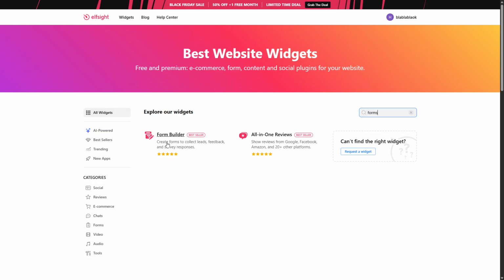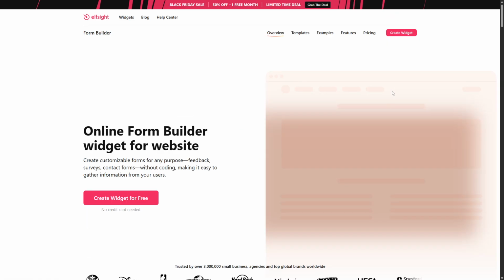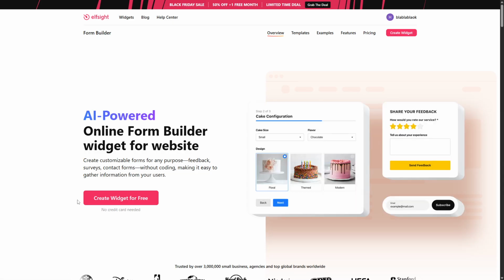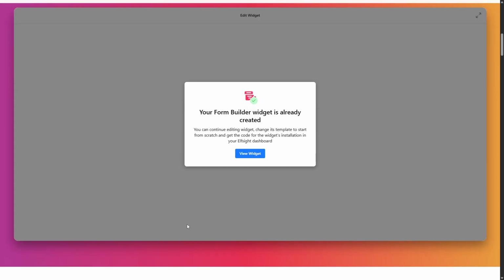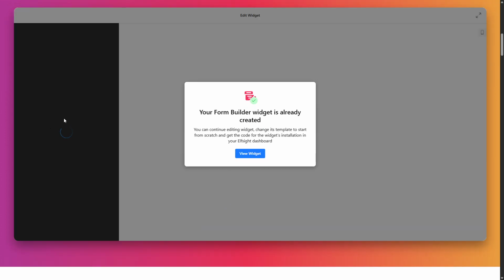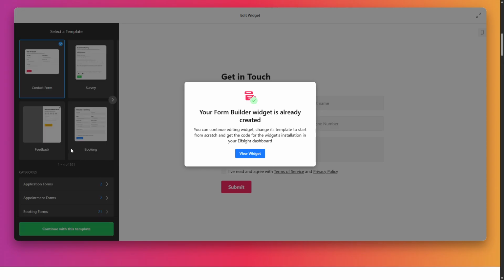In Shopify, go to Online Store, then Pages, and click Add Page. Give the page a clear title, like Customer Registration. In the content editor, switch to the HTML view using the Show HTML option, then paste in the embed code. Save the page and click View Page to confirm the form appears correctly on your site.